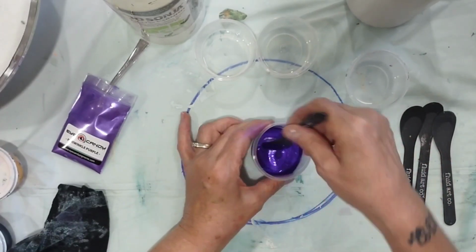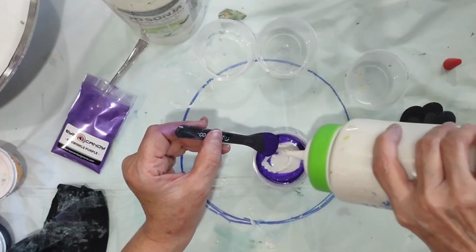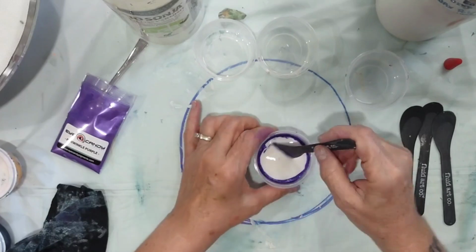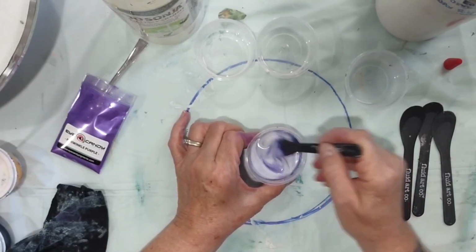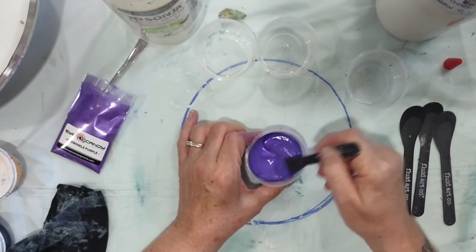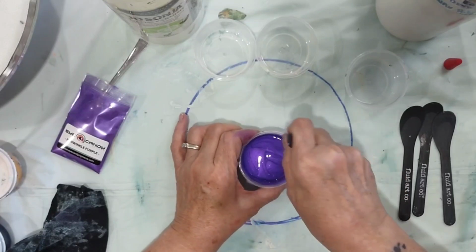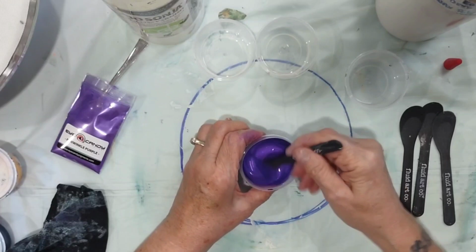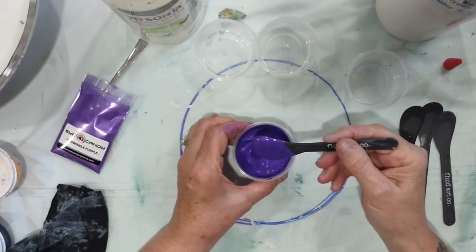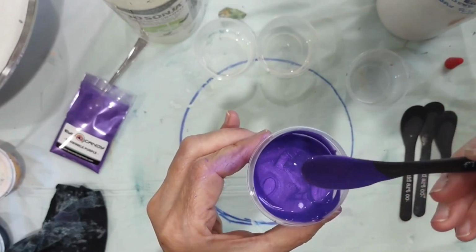And now what I do is I add my bloom pouring medium. I usually add twice the amount of whatever is in the cup to start. And like I said, it depends on what you're using, what kind of paints, if it's a liquid, if it's a tube paint, if it's pigment. It all depends, but with time, you kind of learn with experience, I guess, which ones you can put a little bit more to start and a little bit less. This to me is perfect right now. I hope you can see this.